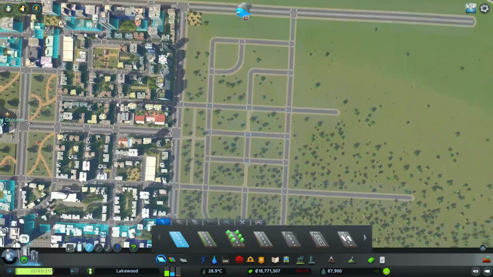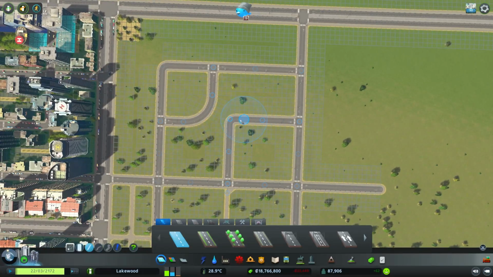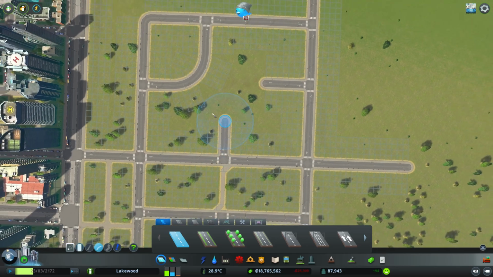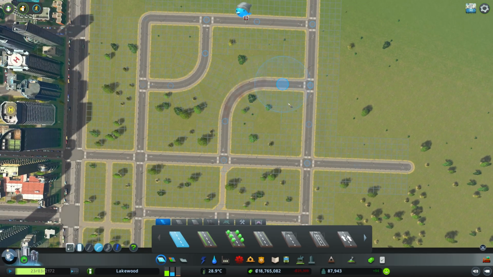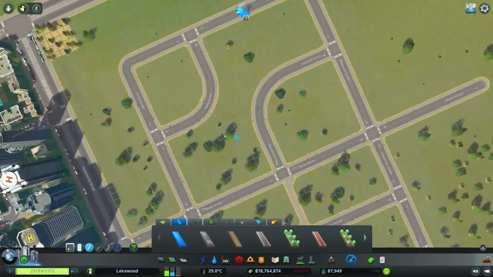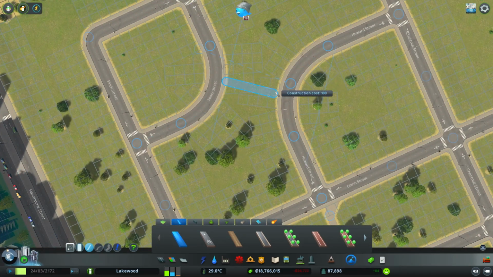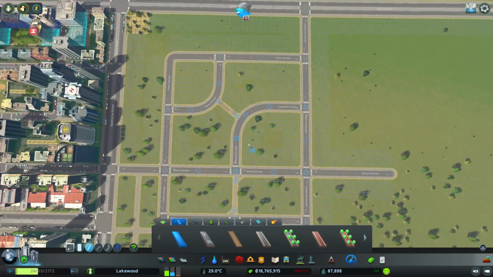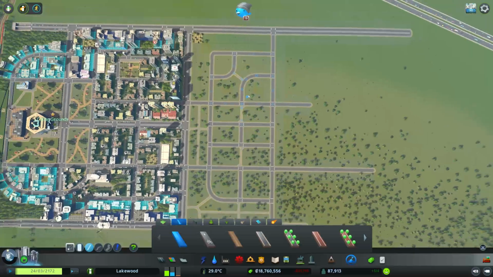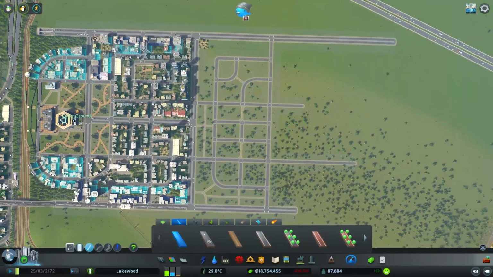I think what we should do, it doesn't look really that good, so I think we should go through and change this also into a curved road. And then from here, what we can also do is we can just connect these two together with a pedestrian pathway that our citizens can, if they need to, use to go between the two areas relatively easily.